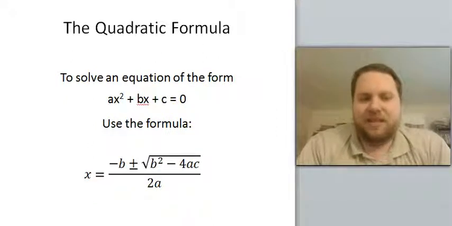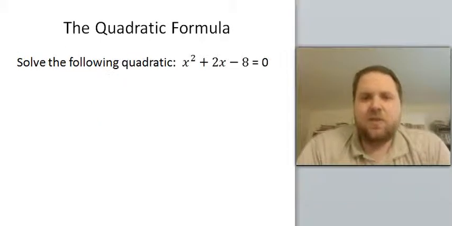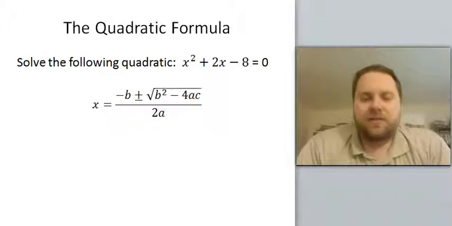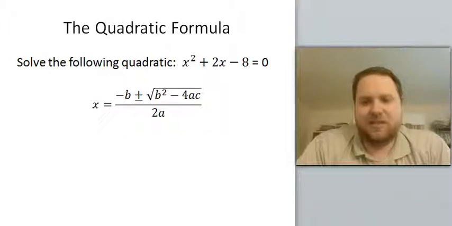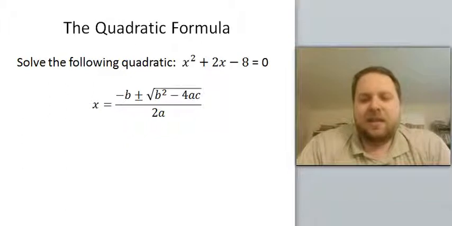Alright, now that we've got it equal to 0, let's take a look at how we might use this thing. We said we were trying to solve the quadratic x squared plus 2x minus 8 equals 0. So we rewrite the quadratic formula down here, and I want you to write it every time you work one of these problems. That'll help drive it into your memory so that you don't forget it, and will make you faster at solving these problems.